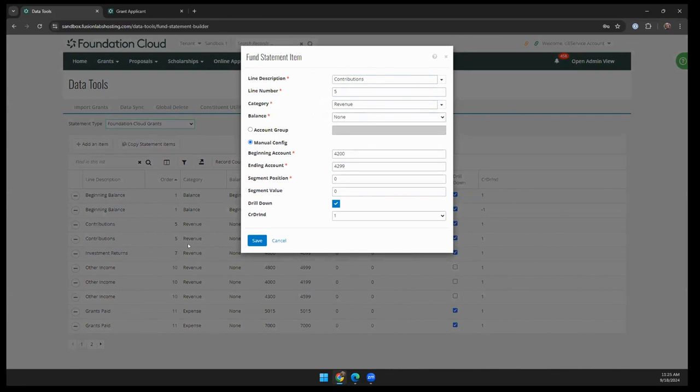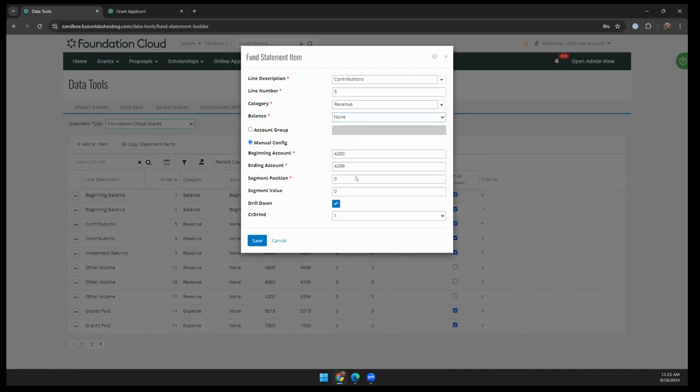What balance type is the line item? Generally speaking, the first and last items are going to be beginning balances and ending balances, respectively. But all the other ones are going to be activity balances, and so we classify those as none. So anything in the middle is going to be an activity line item, and it's going to be a balance type of none, which basically means it's an activity balance during the period between the start and the end date.